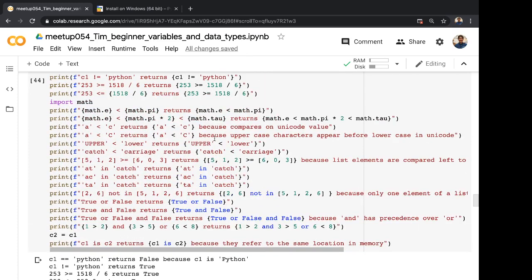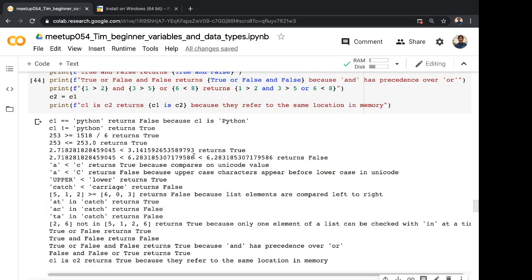Now in the math library there's also tau. Tau is the ratio of the circumference to the radius of a circle, which is in fact 2 times pi. So let's compare math.pi times 2 with math.tau with a less than sign there. You see the two numbers, they're the same, so that'll be false. So we see we've done it with 3 expressions here, so we've got 2 operators. So it starts from left to right. Here's 2.718 is less than 6.28, that's true. Is less than 6.28, that number's not that, so that returns false. So it's like an and. That has to be true, and that has to be true.